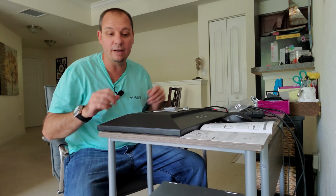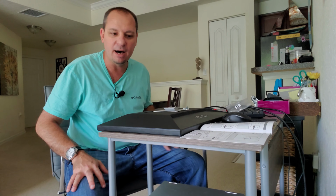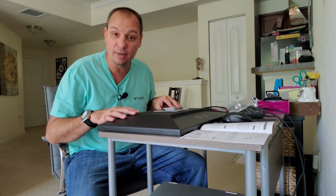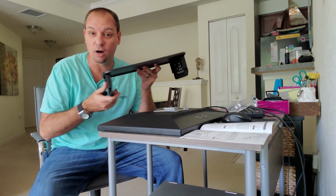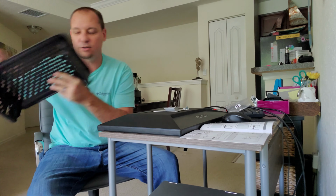All right, so we're over here at my desktop and I've already gone ahead and took off the back of the mount and the stand that was on my Asus monitor. I was also using the ATUMTEK adjustable monitor riser stand, which I've got right here. So if you're not looking for an arm and you're just looking for an adjustable stand, I'll throw a link right here so that you can go and check out that video.